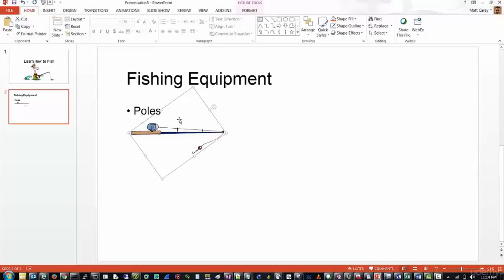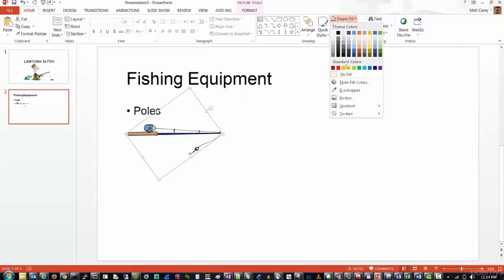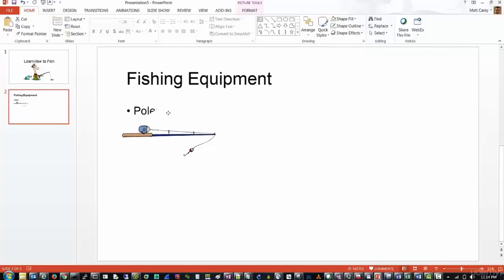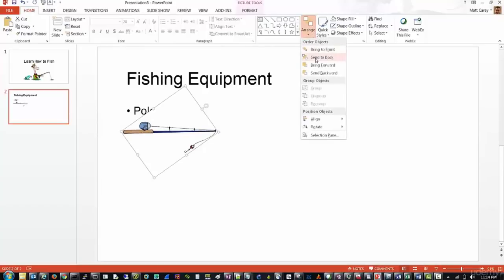So you see how when I move this over, since the fill in this image was white, it overlaps with my text. So I could fix that a couple ways. I could go to shape fill and say no fill if it's a type of image that I can adjust. This one I can't. So what I can do is go to arrange, and you can move what order your objects are in.